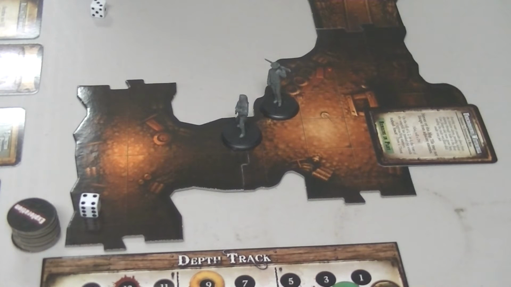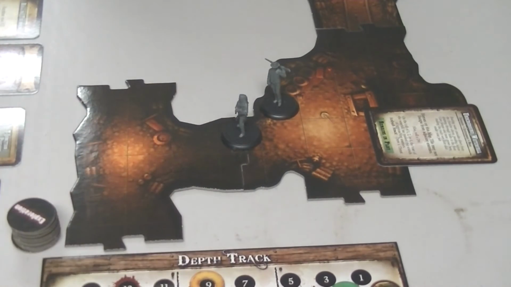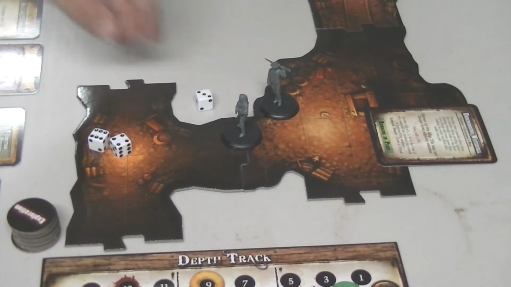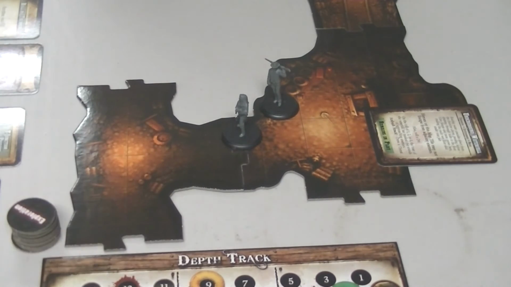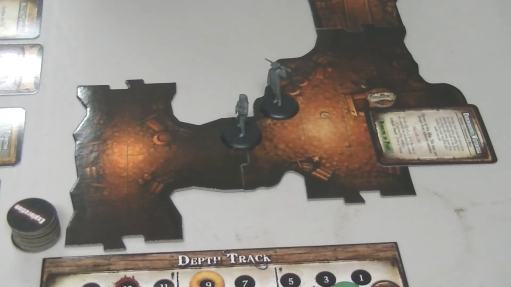And he's going to scavenge this tile. And it gets a 6, so we get 1. So we have to scavenge the tile with the waterfall. And he gets a useful discovery, 10 XP, and a gear card. Nice.